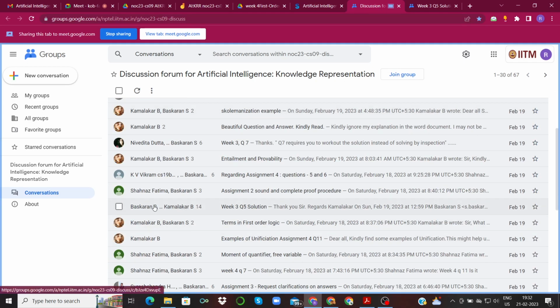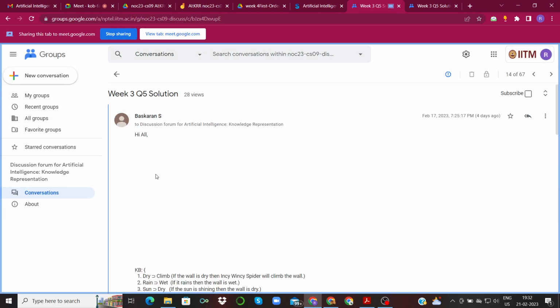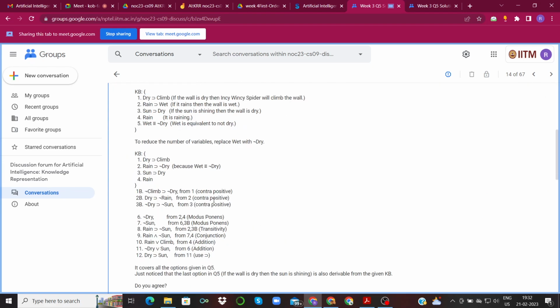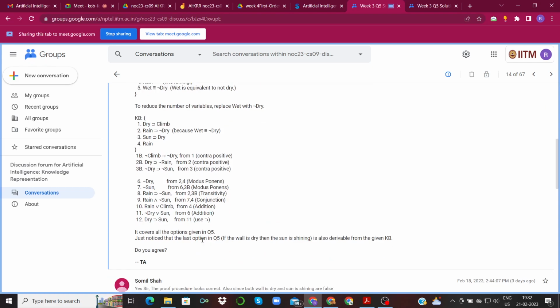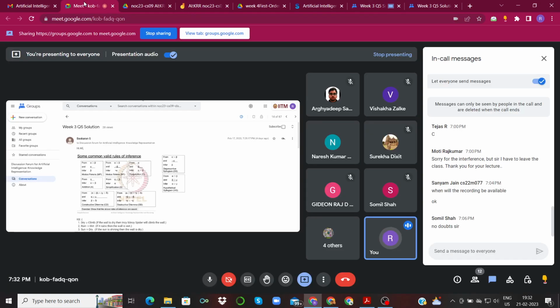I think here Bhaskar and Sir have posted the solution for this particular question, right? Like week 3 question 5 that you were talking about. Okay, so is this what you meant, or are we talking about some other group? Yeah, for this only I was talking. Yeah, so you can access it using that Ask a Question.